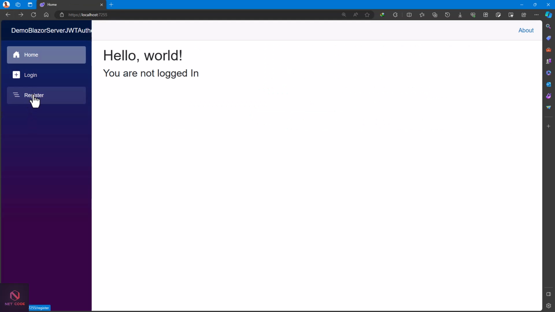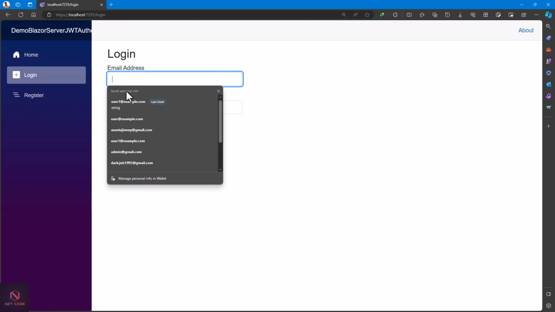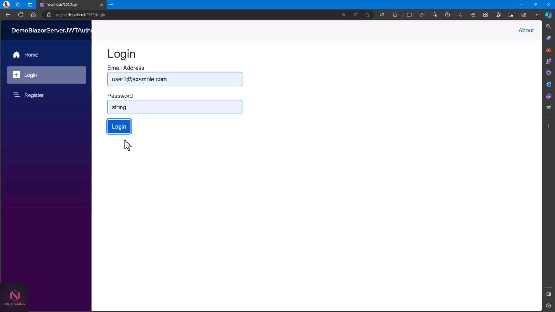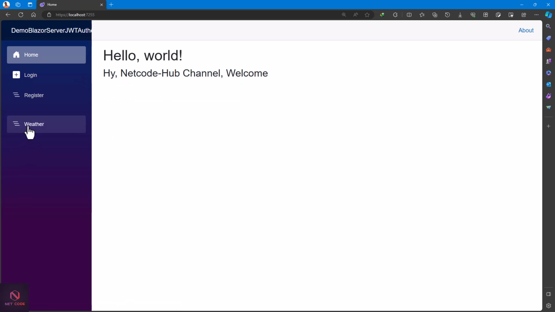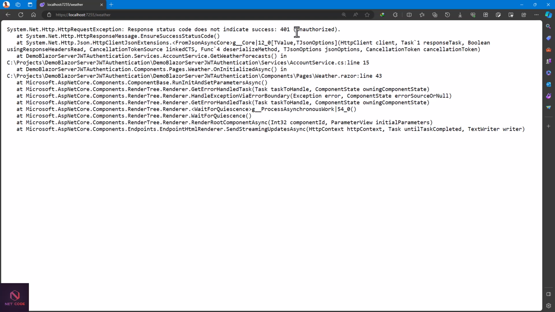But trust me, see, if I log in here and I click on login, although I am logged in, yes, we wait for it to get loaded. Yeah, we are logged in. Click on weather forecast and we still have it. Do you know the reason why? Okay, so don't be surprised because we have not added the header, the token, to the header of the HTTP client. That's the reason why we have this.